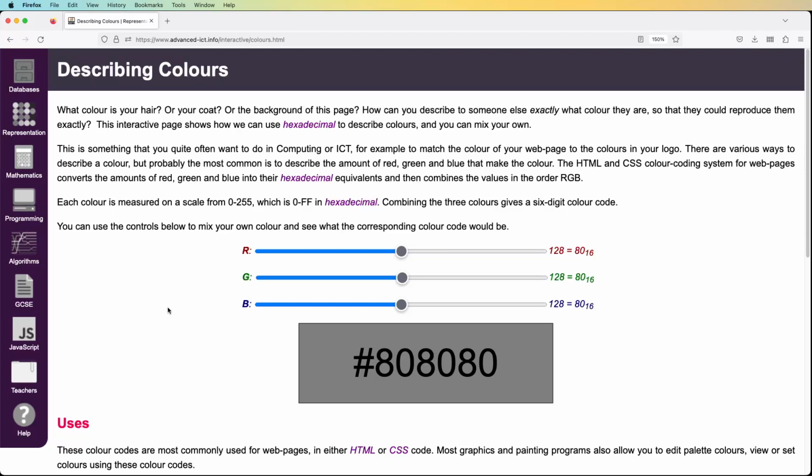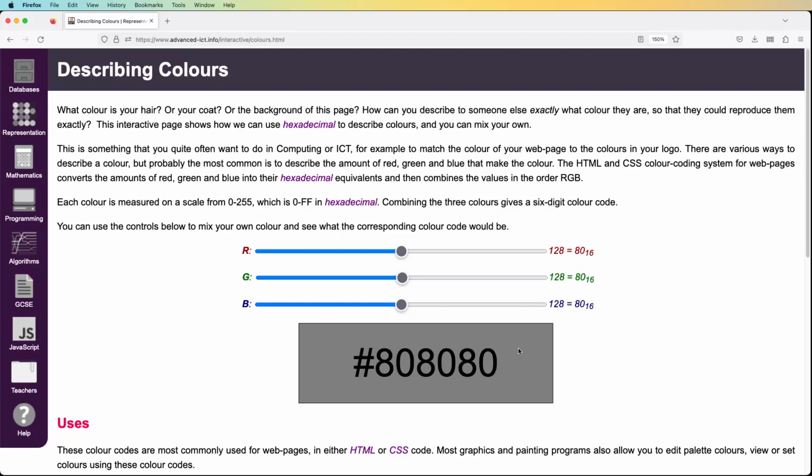Sometimes you can see those if you lean in close to your monitor or your television. Each of them will have a unique colour, a discrete colour within the image, and that's stored as a number, or in this case 3 numbers. This is a common way of doing it, storing the amount of red, green and blue in each of the pixels, and it's usually stored as a value between 0 and 255.